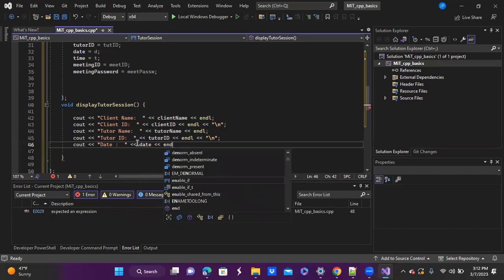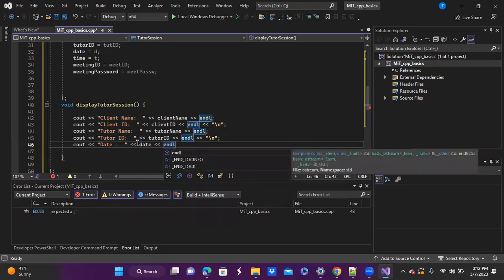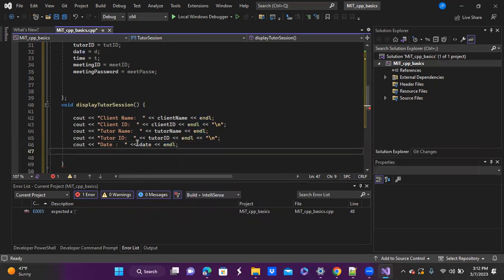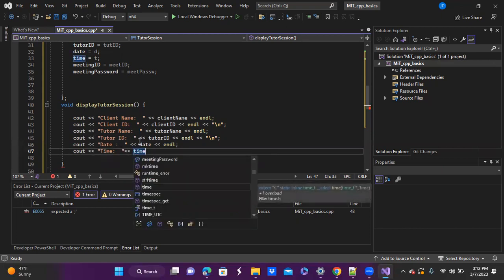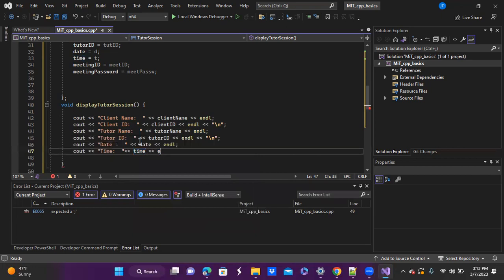And then endl. And then cout the time. Endl. New line.